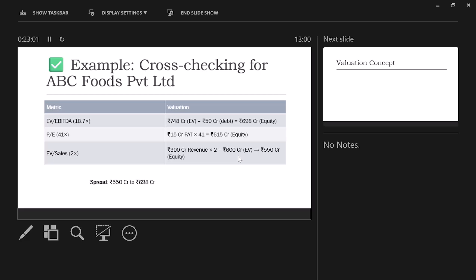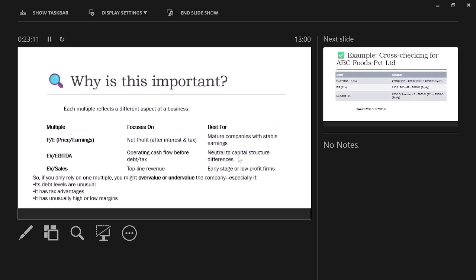The company can be bought either close to 550 crores or within the range of up to 700 crores. So there's a 150 crores gap which has been given by that. Then you will read this basically, what is applicable to your company. The value will be much closer to that based on this. So P/E ratio is best for a mature company with stable earnings. If the company is mature and stable, then the value thrown by the P/E multiple should be the most ideal one.